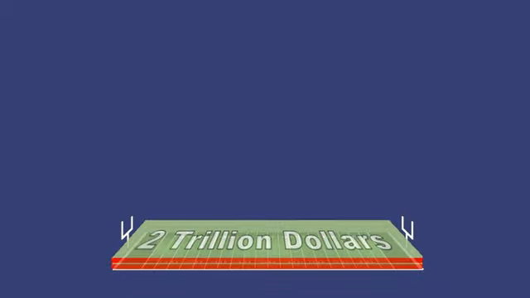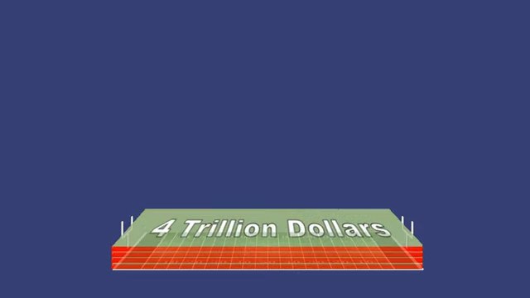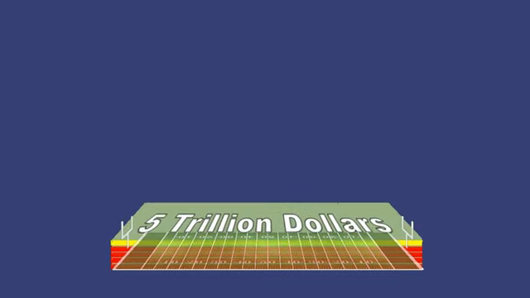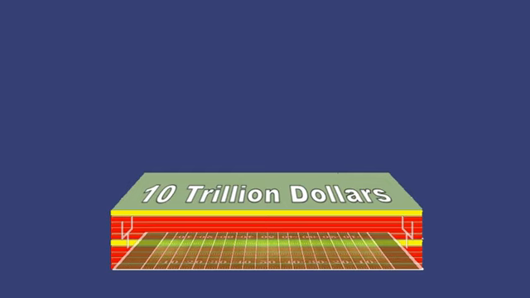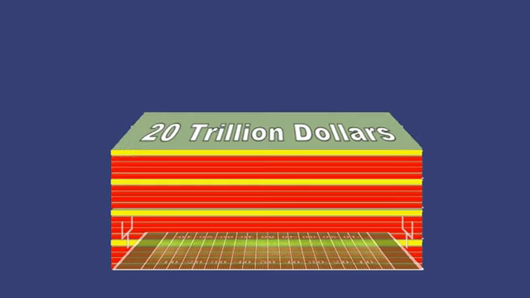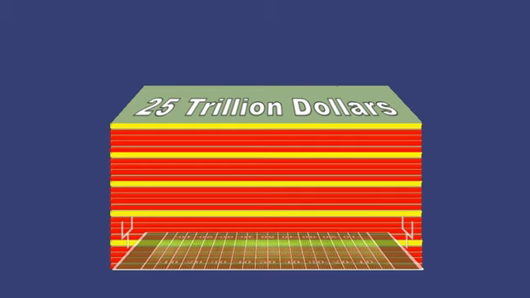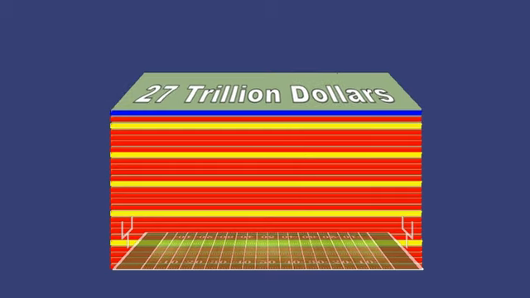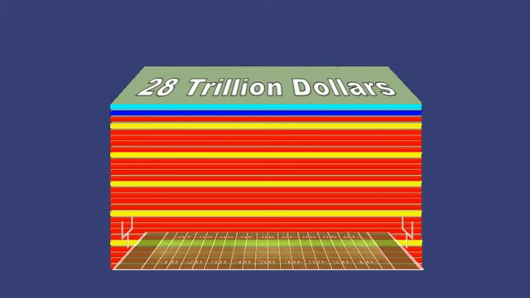Since then, the debt continued to rapidly increase. A yellow line was added at each $5 trillion level to help to separate the mounting debt. On January 20, 2021, the day President Biden took office, the US national debt was just over $27 trillion. Within weeks of his inauguration, the national debt grew to over $28 trillion.